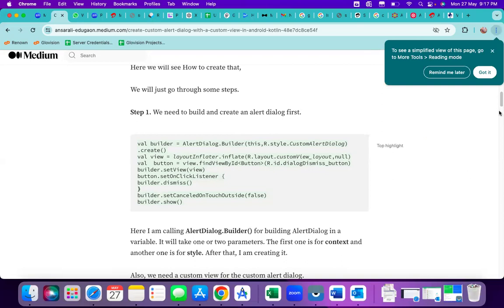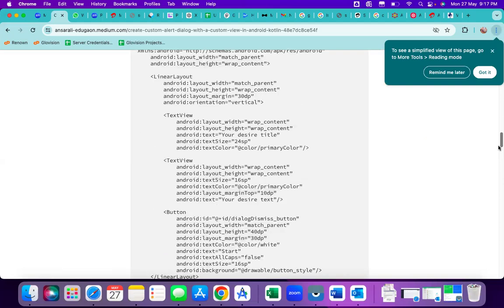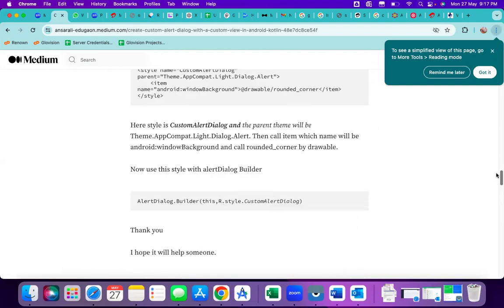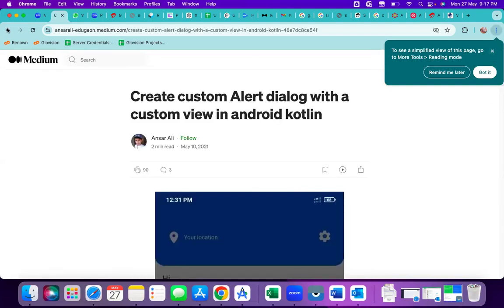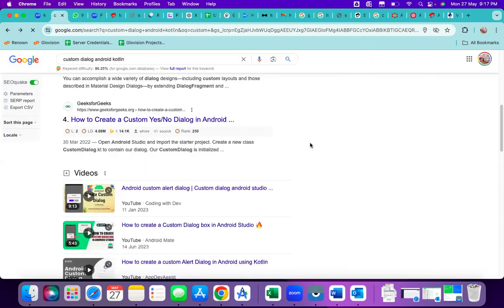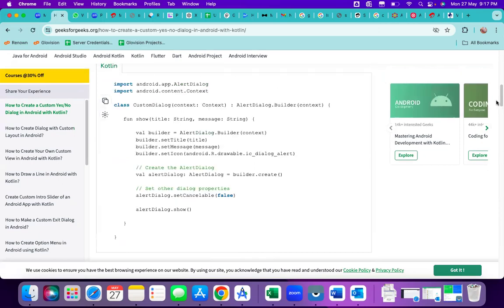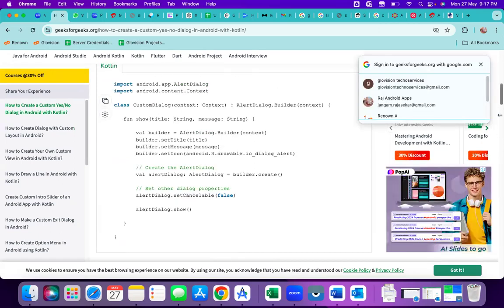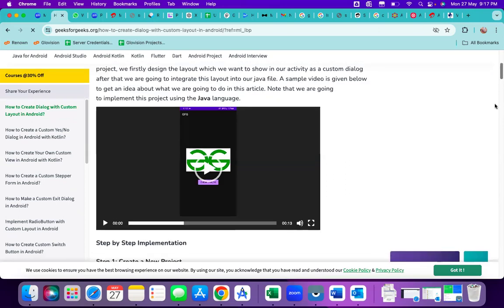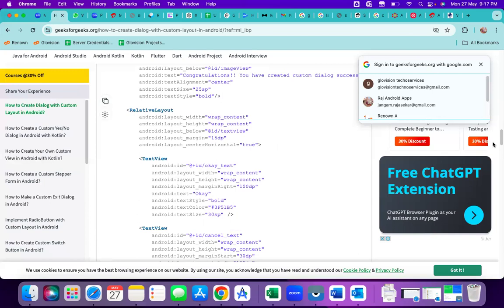First, custom, it is here, the set content view.